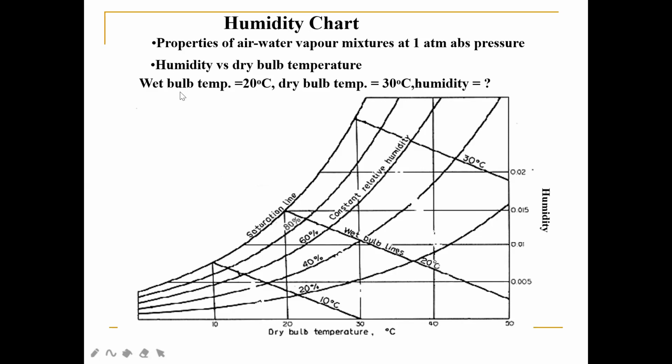So in this case, when you're given the dry bulb temperature and the wet bulb temperature, and you want to determine the humidity, what you have to do first is draw a vertical line at the wet bulb temperature. Take the wet bulb temperature, 20 degrees Celsius, and go vertically until you reach the saturation line. This saturation line means 100% humidity. Remember what I told you before, that the wet bulb temperature is measured with a wet cloth around the bulb, so that represents the maximum, or 100% humidity. That's why you draw the vertical line to meet the saturation line.